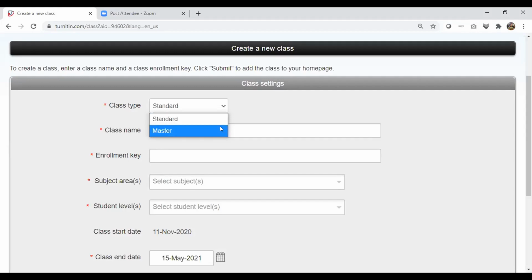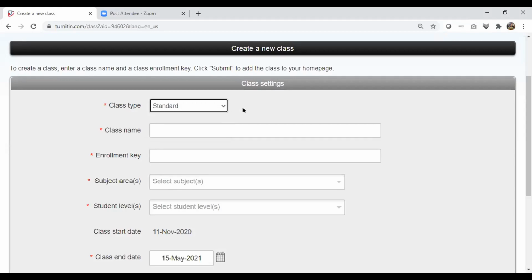Master class means you have a teaching assistant and you want to manage their class as well. Master class here doesn't mean for master or PhD classes. It's just a different class type.